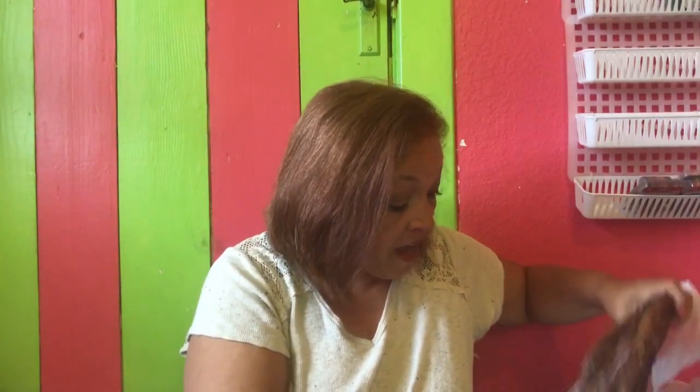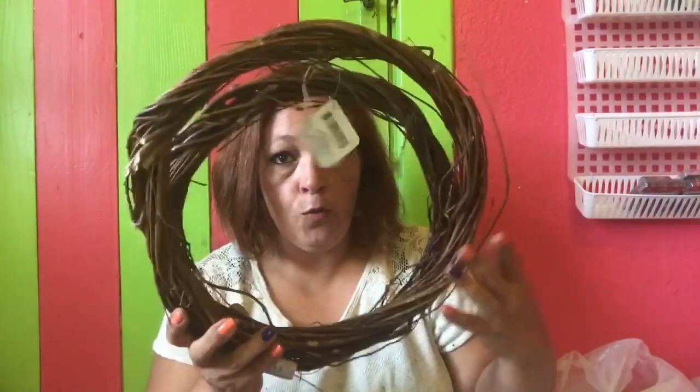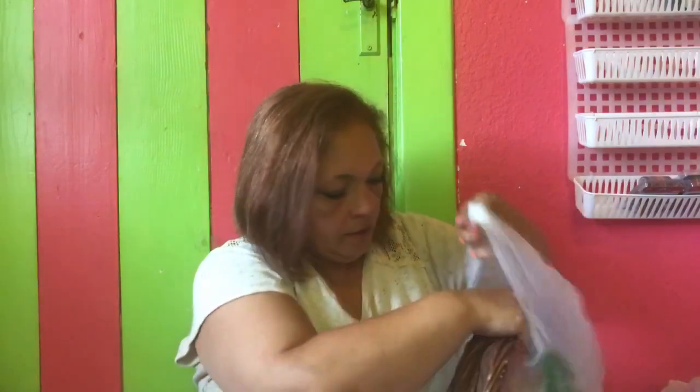Then I found the willow wreath forms — I got two of those for part of my fall wreath series that I'm going to be doing. I was super excited to see these; they are the 12-inch wreath forms and I had not seen those at my stores at all. I also picked up two of the wire wreath forms since I'm going for my wreath series — I needed a couple more because those go really fast at Dollar Tree.